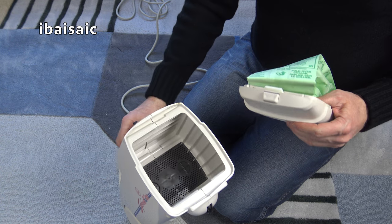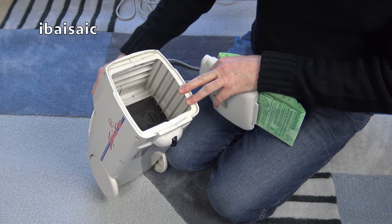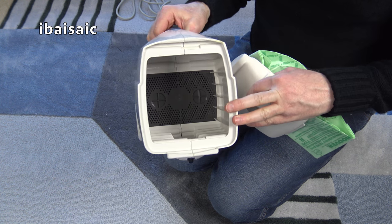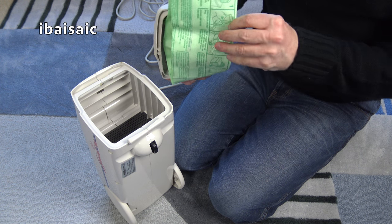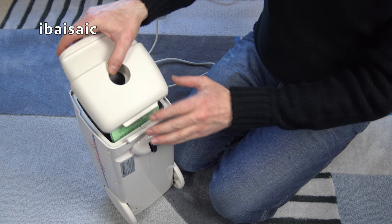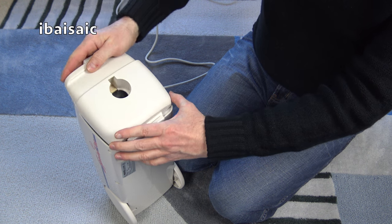What I will do, before I do a proper demo of this, is put possibly a Miele filter, it might fit. I will have a filter that will fit over that and just cover that, just to keep the dust out. It's silly that it doesn't have one. So that's the bag. It's just a push fit.